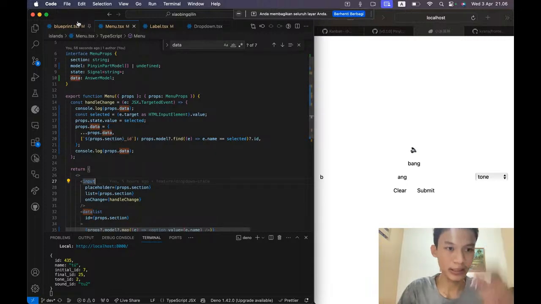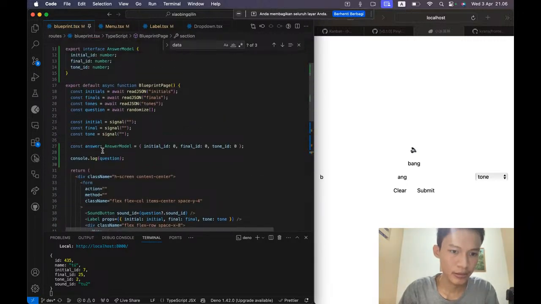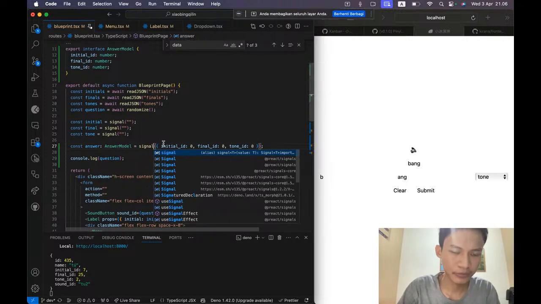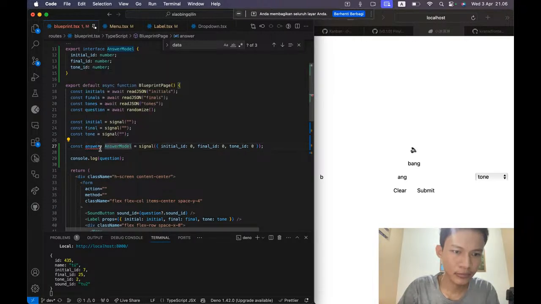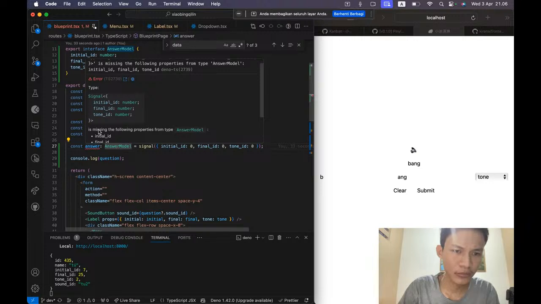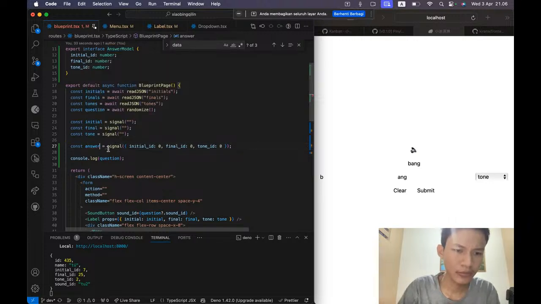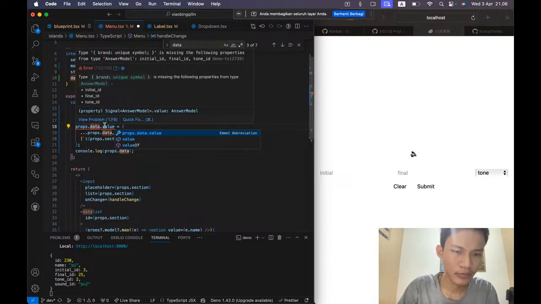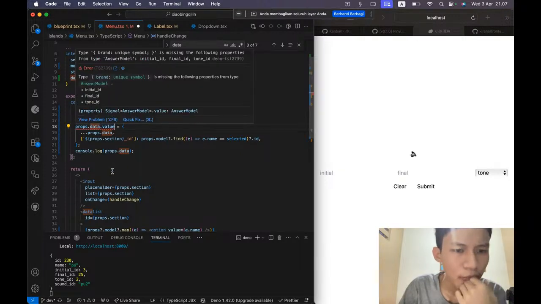Okay, then we need signal, I think. Signal. Props data value, which is missing.